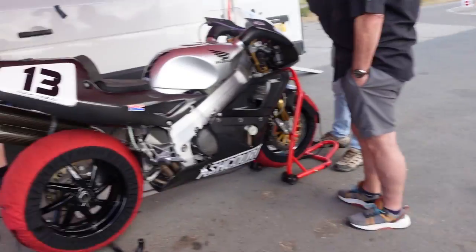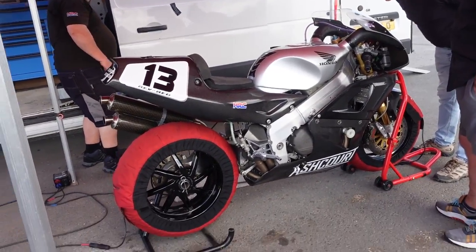Give me a hand to get changed. Straight away. Hey, Richie, I'm going to get changed. Saturday. Looking factory or what? Who, me? I always look factory, don't I? No, I'm going to get you a new Honda t-shirt, I reckon. RVF. Factory Honda mechanic. I've got one of them. I've got the same as Cole, haven't I? Yeah. I think he's starting to get better now as well. It's not good.